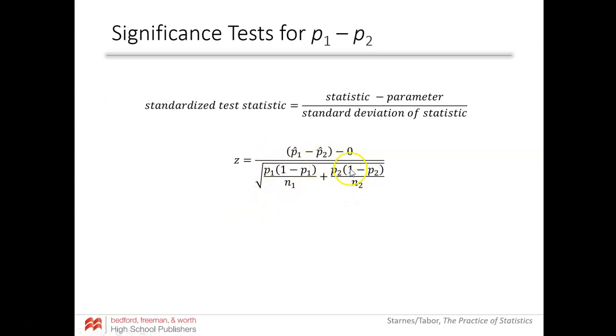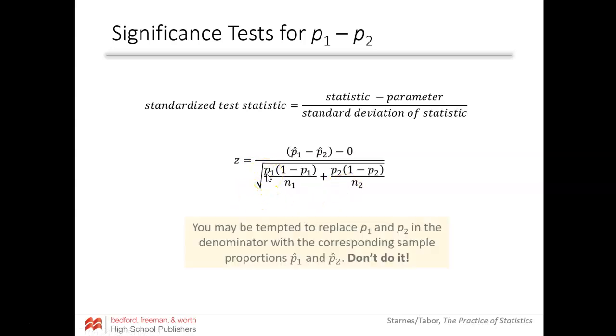And then down here for the standard error calculation, they have to use the notation for that pooled proportion. That's the one we're going to use down here. But remember, we already did all that math where we found the pooled proportion because we were doing that for the large counts condition. Now it does have a note here. You're going to be tempted to replace P1 and P2 with the corresponding sample proportions, but those are not the same thing, right? P hat is the sample proportion, and I noticed in the formula here we don't have that hat, which means this is a parameter.